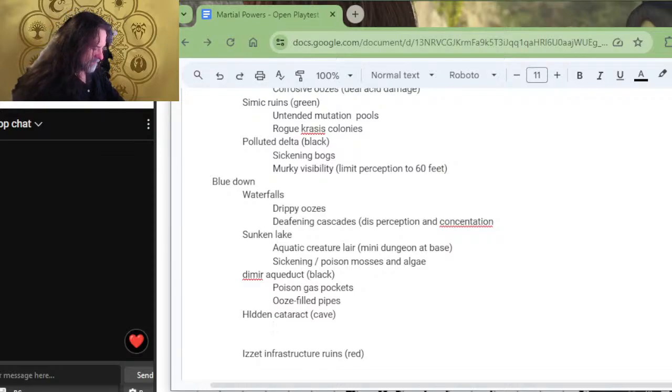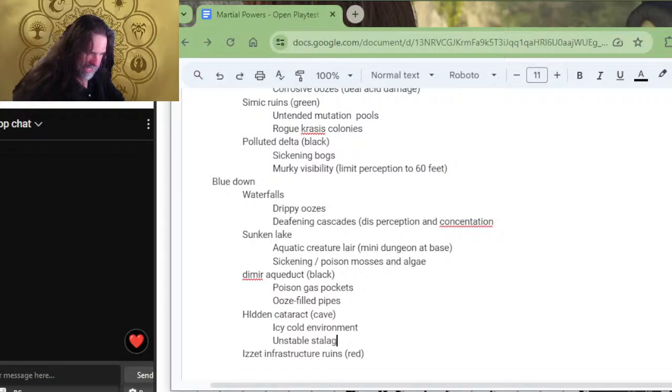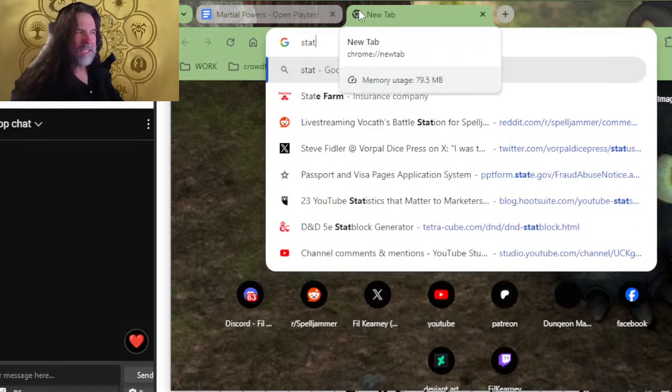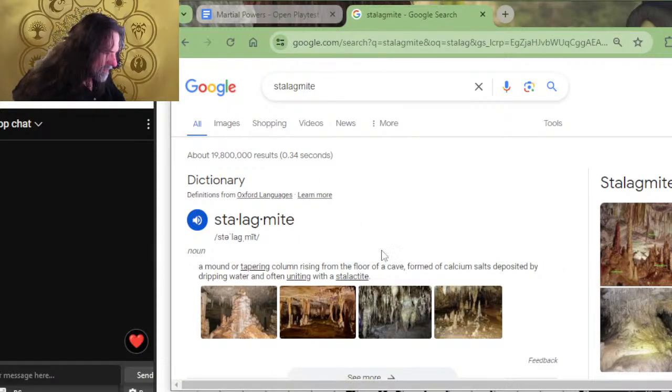What would be some cool stuff like icy cold environment. And what's another interesting one? Unstable stalactites. Stalagmite, stalactite. How does that work? Tights versus mites? Oh, a mound of tapering columns. Might. Tight. Might. Tight. I can remember that.